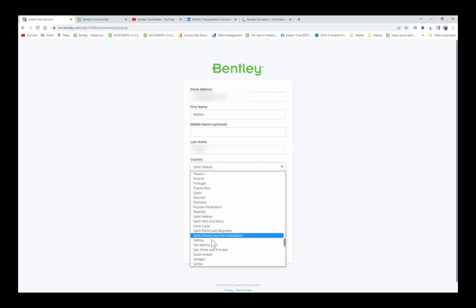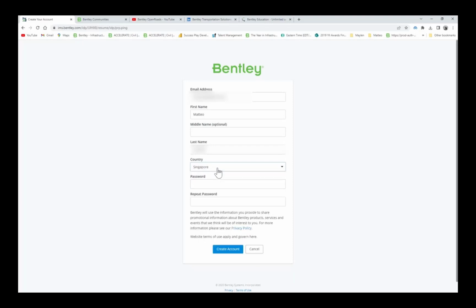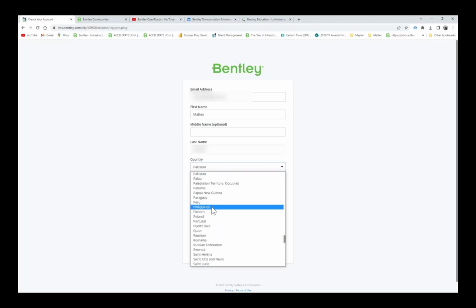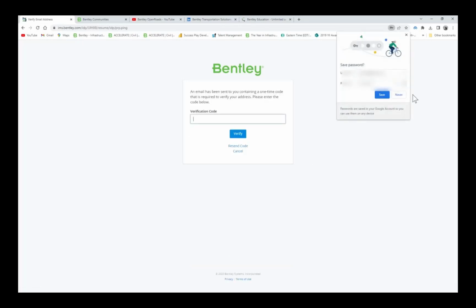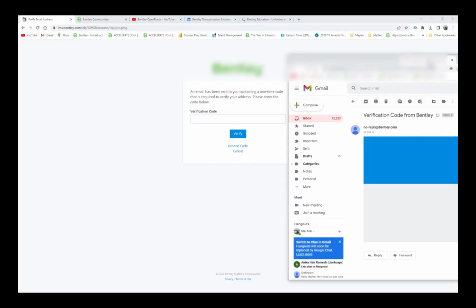Now, regardless of where you are in the world, not only in Southeast Asia, you can create an account and leverage the learn.bentley.com resources. And you will see later on that even though you probably don't have a license yet for the OpenRoads Designer software, you can access many free tutorials, on-demand trainings, as well as download datasets. So once you have created your account, you have to go through and verify the account that you have created.